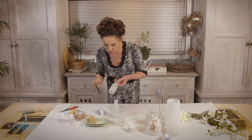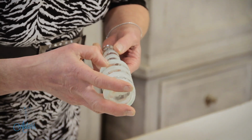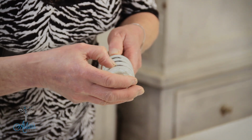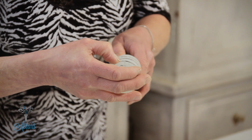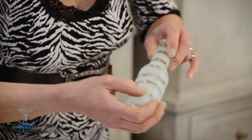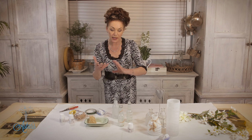This one here was using the floral tape, so you can see that the lines are a bit bigger. Now, if you find that there's bits where it's gone over the line, you can just get your nail or a sharp knife and just go around there and get rid of all of those bits that may have run or bled. Now, you leave that, and the more coats the heavier it's going to be.